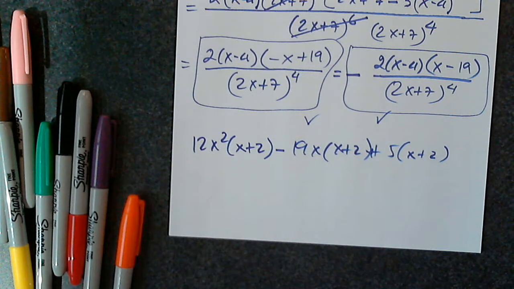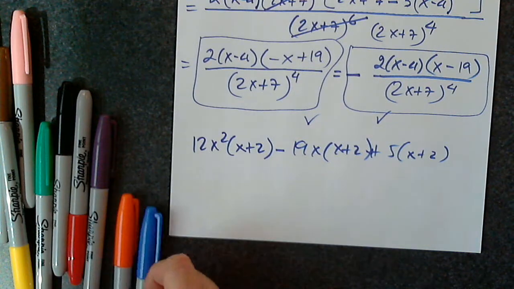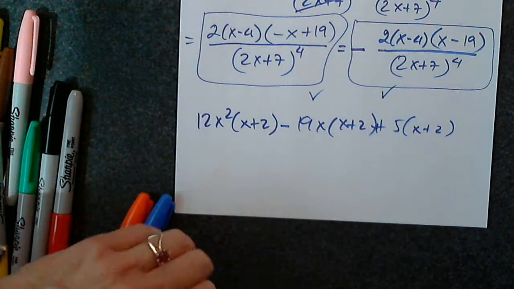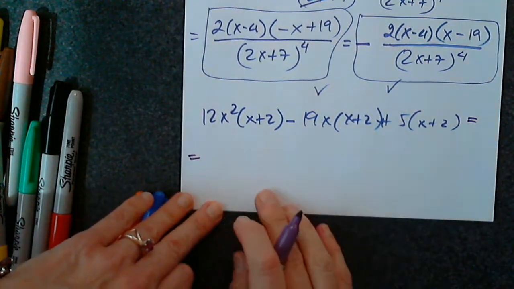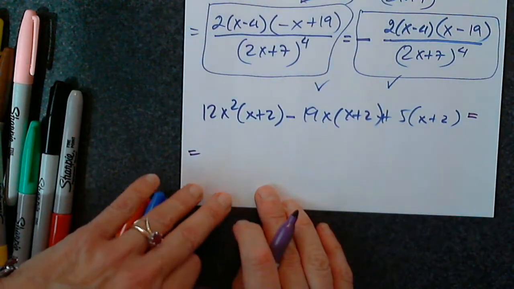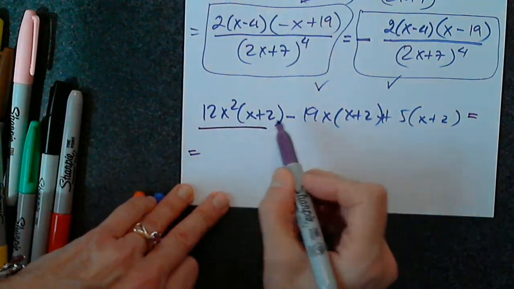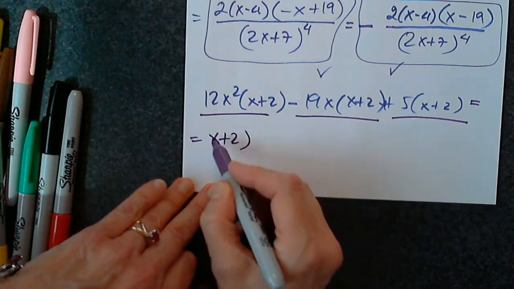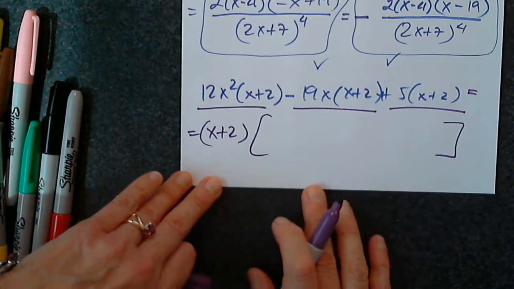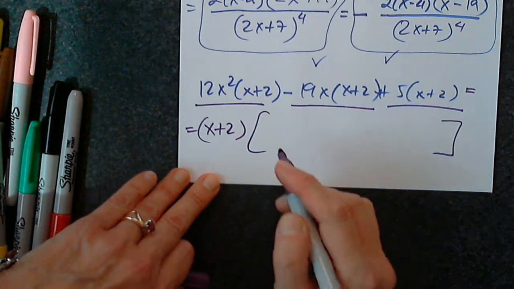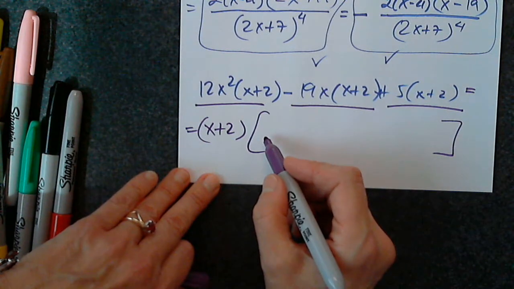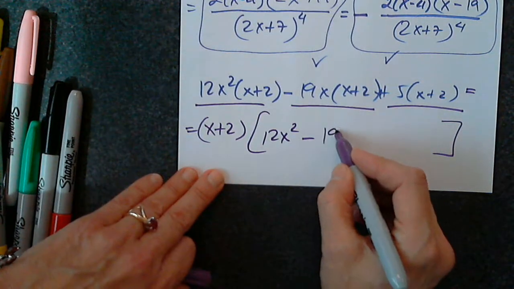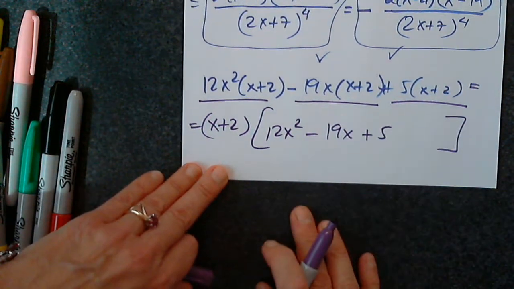Okay, ready? How many terms do we see here? Yes, are they all cleaned up? They certainly are. There's nothing I can... So what is common to all these 3 terms? Nothing else but x plus 2. What is left from the first one? What is left from the middle one? And the last one is 5.